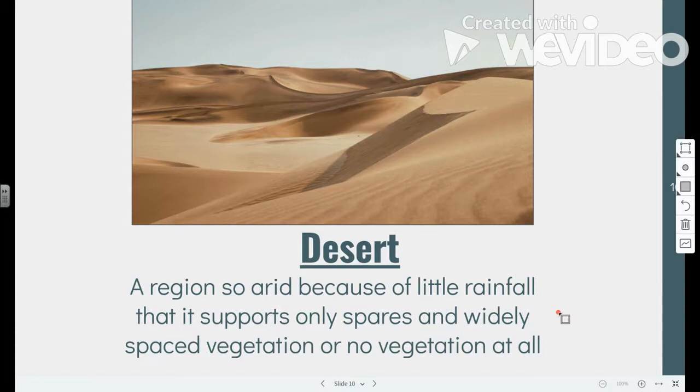Deserts are areas that get so little rainfall, not a lot can live there. There are things that do live in the desert. There are animals and plants that have adapted themselves to living in the desert, but they're few and far between. If rainforests are the highest biodiversity areas on the globe, deserts tend to be the least biodiverse areas on the globe because so few things can survive there.